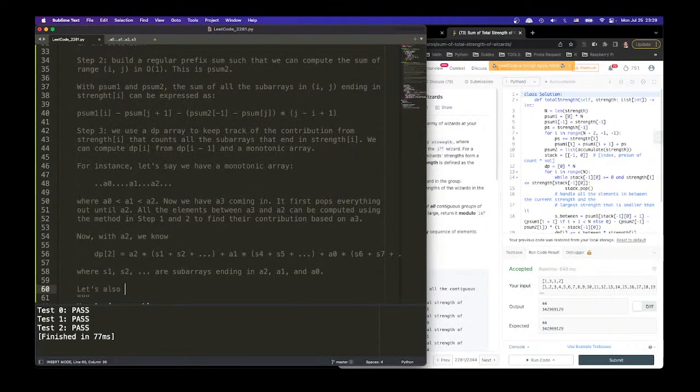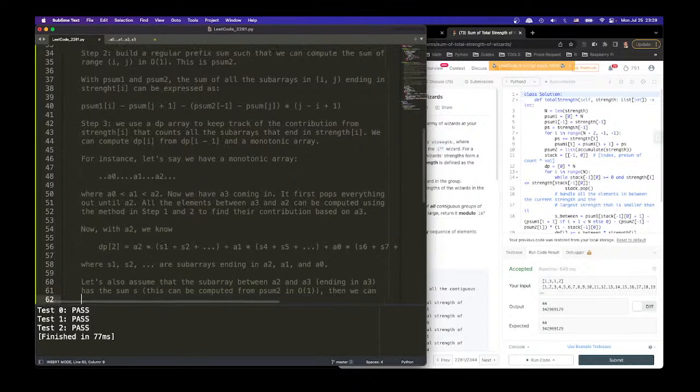Let's also assume that the subarray between A2 and A3 ending at A3 has some S. This can be computed from Psum 2 in O(1).